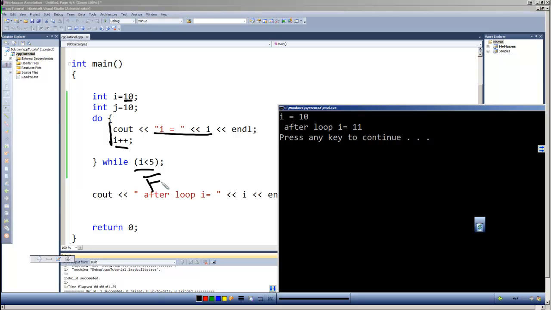When we did something similar with a while loop, if you remember, it skipped the contents of the loop altogether. So if you have a situation where you want to make sure that the instructions inside the loop are executed at least once, that's where you might want to use a do loop. A good example of that is displaying a menu, and maybe you want to continue looping through displaying the menu until a valid menu choice is selected. So with the do loop, we're guaranteed that the contents of the loop will be executed at least one time.